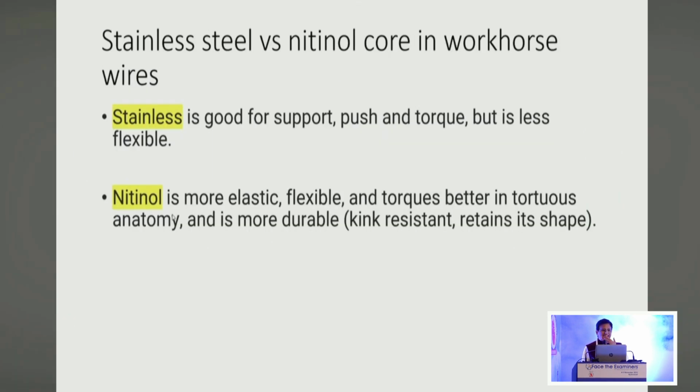As I said, stainless steel versus nitinol is basically the core. The advantage of nitinol is that it is kink resistant. It can take the shape and it doesn't get spoiled. That's the beauty of nitinol versus stainless steel. And as I said, many times nowadays the companies are coming with a mixture of both. Like the Cyan and other things I told you, they are pure stainless steel wires, whereas Runthrough is a combination of both stainless steel and nitinol. That again gives you support as well as flexibility.